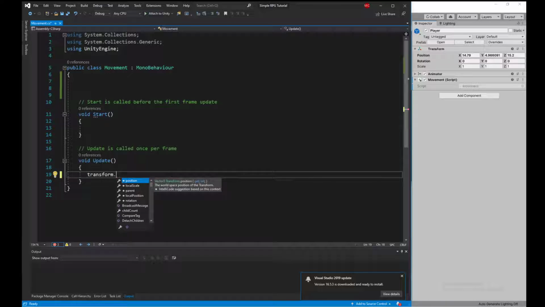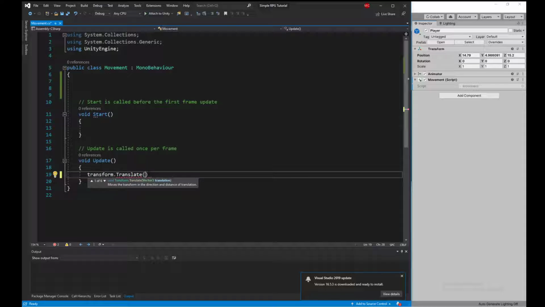Now that we have the transform, we are going to call a method called translate. Translate moves the transform in the direction and distance of translation. And I think technically this is going to be based on local space. So the local XYZ of the game object, we're going to move it in a direction across one of those axes. So let's do transform.Translate, and we need to provide it a Vector3.